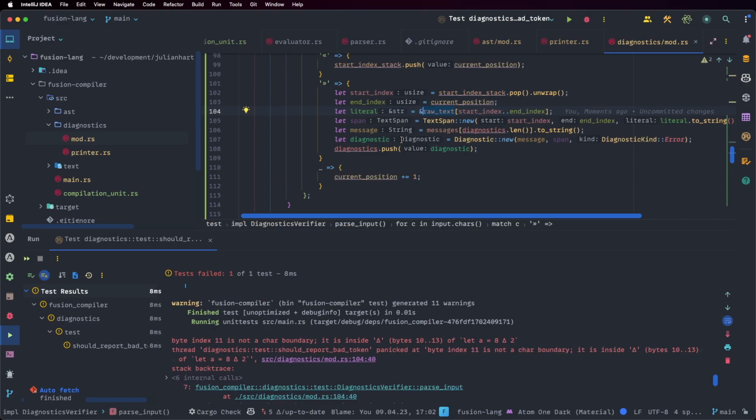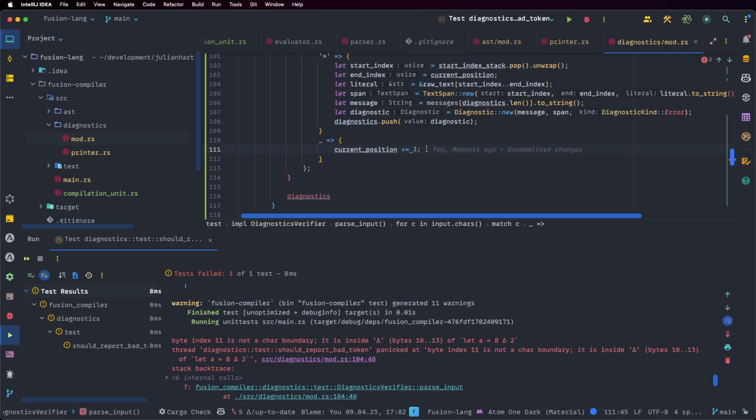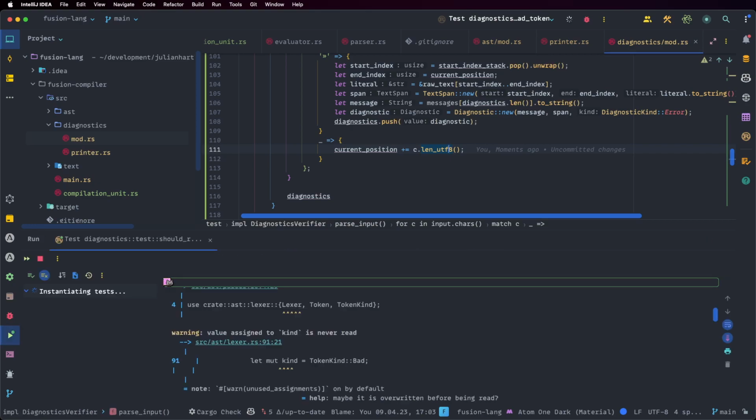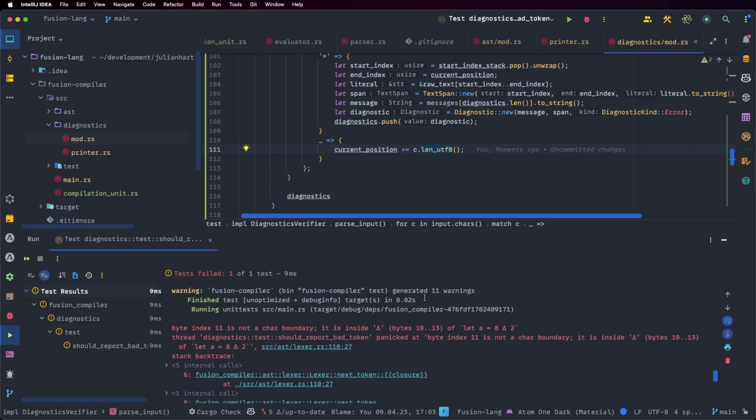Okay, it's not an ASCII char, I guess. So it does not have 8 bytes. No, 8 bytes. Yeah, 8 bytes. 8 bits, not 8 bytes. But like more. Okay, that's actually funny. Byte index 11 is not a char boundary.